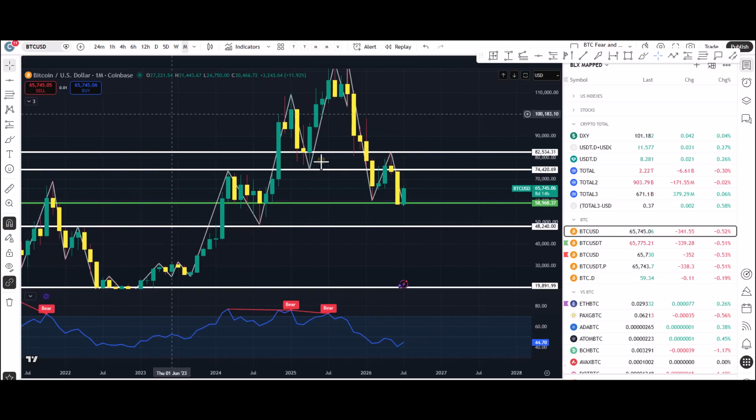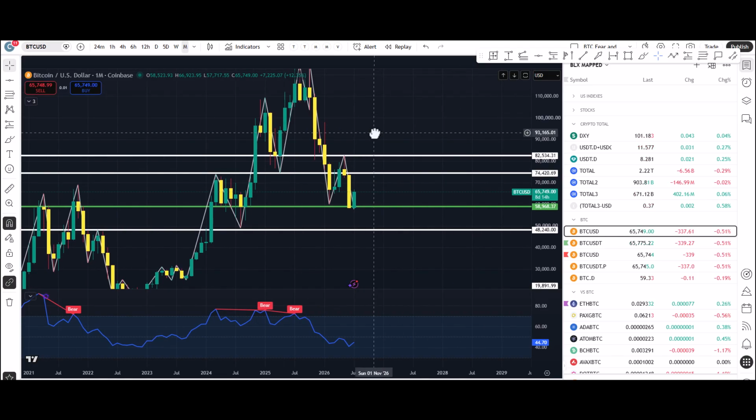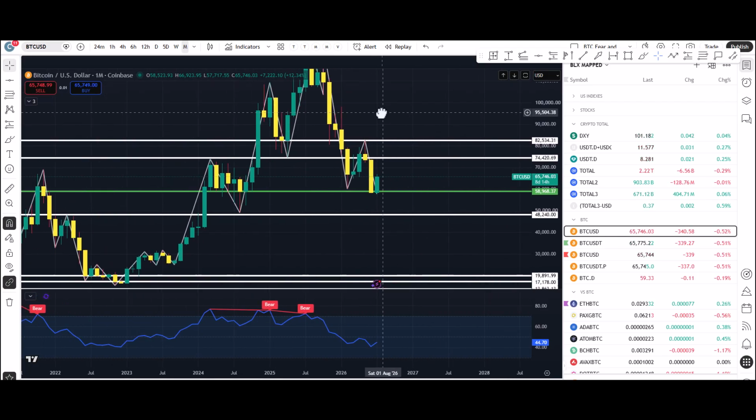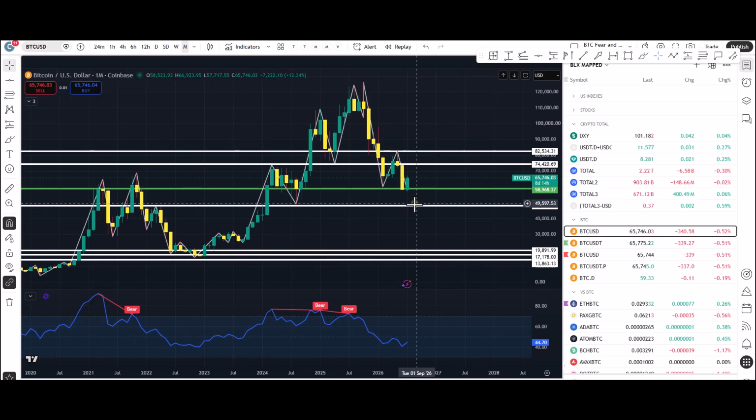All right, so those are all those other ones marked off. I could go through the other ones, but I'm not going to waste my time. You can see it acting as resistance here. You can see it's acted as support here. With this one, resistance here. But this one's quite strong, and we're using it as support right now. Based off of this, you can actually look at it and say, hey, should I be dollar cost averaging right now? Is it a good time to buy? I'll tell you what I think at the end, but it's pretty much self-explanatory right here.